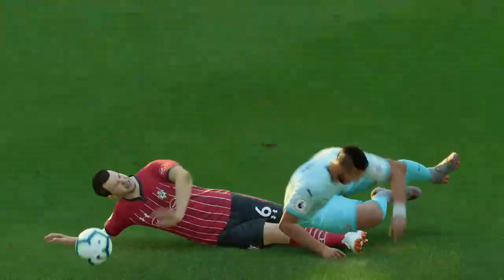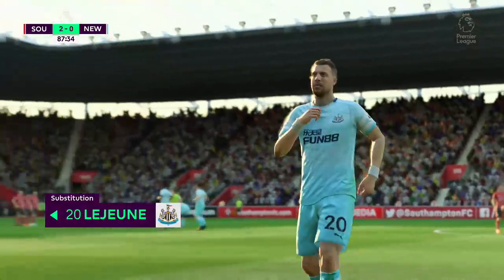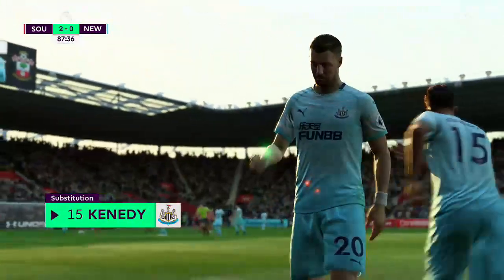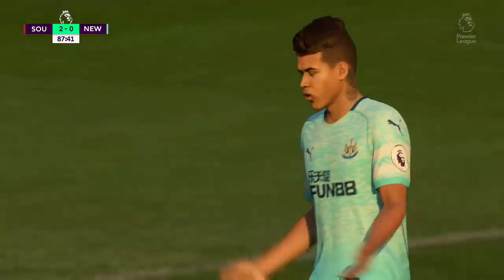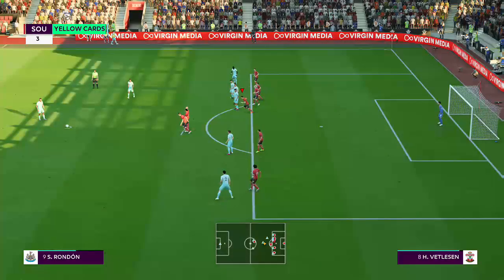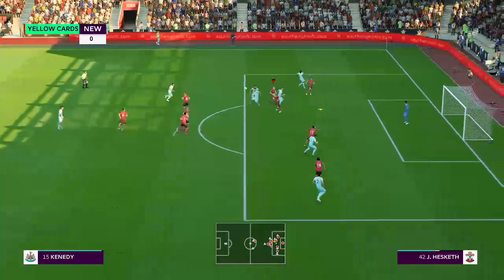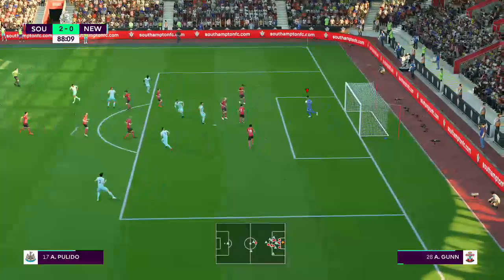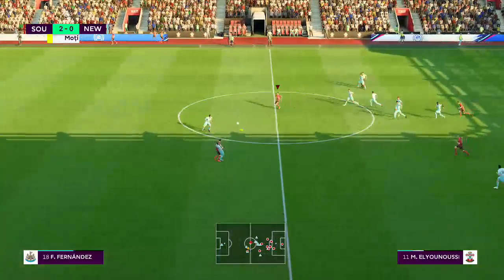No hesitation from him. Look again, Alan, at this, the slide tackle that went wrong. Well, he saw the ball and he thought he could win it. I mean, it always looks worse in slow motion, doesn't it? But he was just a fraction off there. He's keeping us guessing here, not quite sure what he's going to do. Well, it's overhit, isn't it? And it's the goalkeeper's ball. 88 minutes played here.